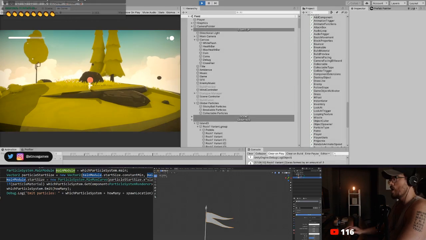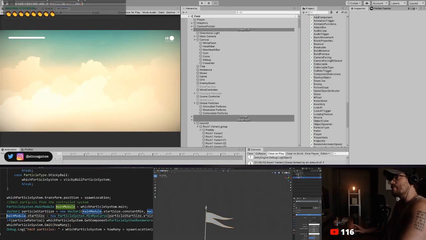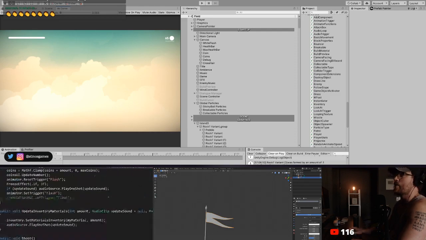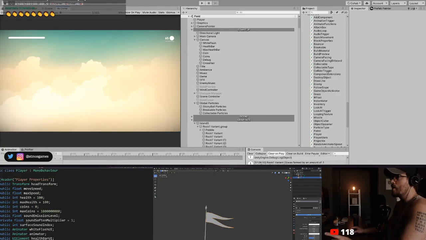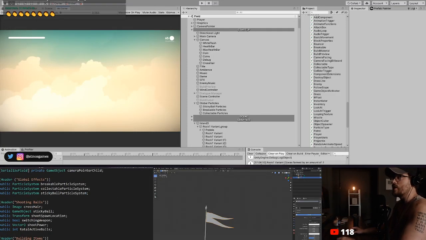I know why. Okay, I got this. So these original size values need to be stored in the global effects section.